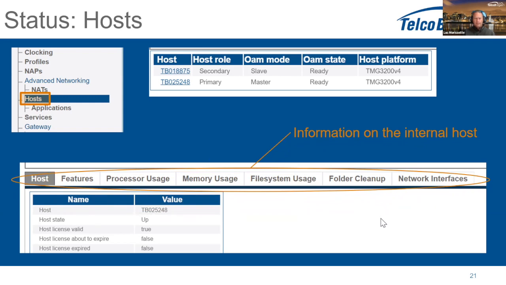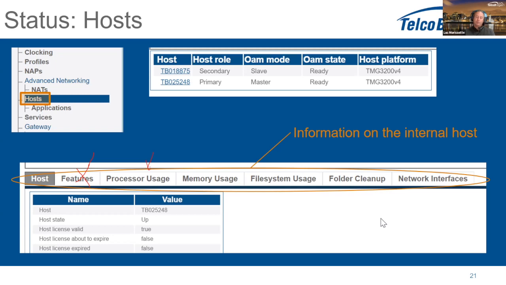Here it says host license, but there's no license on this type of device, on a media gateway controller to media gateway interface. So this should also always be okay. There's no specific license on the host for this. There is then, yeah, this one is also not useful because that's where the licenses are.